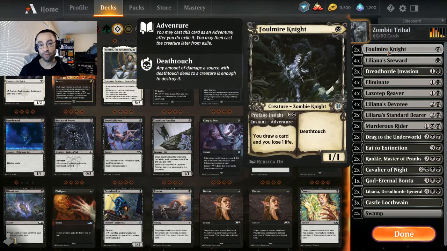One of those things is Foulmire Knight. It's a 1/1 deathtouch for 1, and of course you can pay the instant speed side on the adventure to draw a card and lose a life. So pretty nice flexibility. Just as a 2-of, though. It's not anything too amazing, but it's still a pretty solid card.